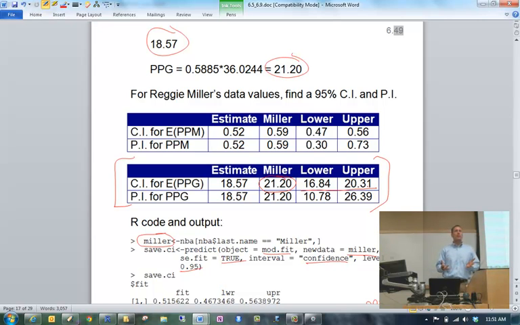And so, perhaps what the Hall of Fame should do, if he's not already in there, is that for all the players out there that are under consideration, do some analysis like this. And if their points per game is actually above the confidence interval, then that says something about their performance. I have to admit this is a little bit of an ad hoc approach, though.